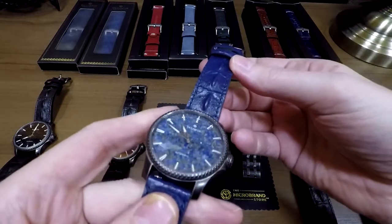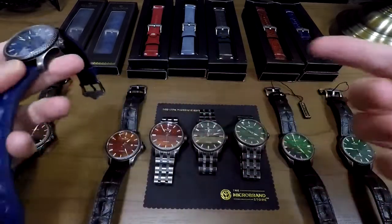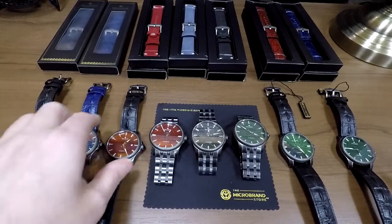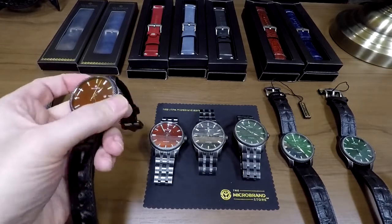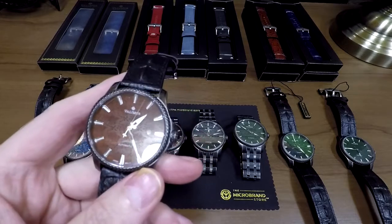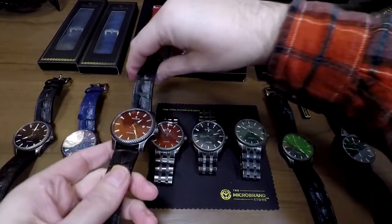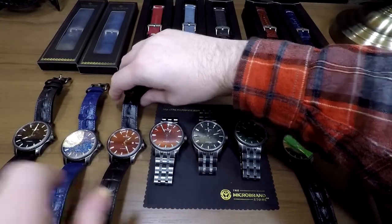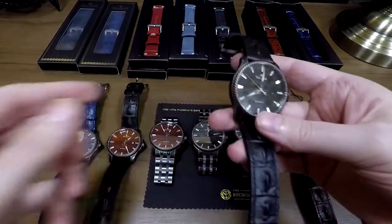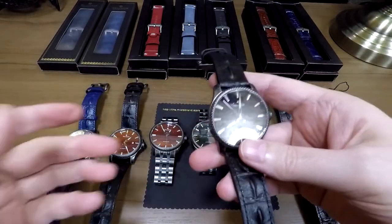It's a very interesting texture and pattern to the watch. The third one, which is one of my personal favorites, is a red jasper. So those are the three colors from the Kickstarter campaign. What makes these watches so different to other watches is obviously the gemstone — number one. I don't really know other watches that have lapis lazuli or red jasper for the dial, so that makes it very interesting.